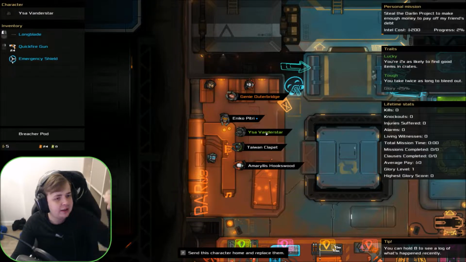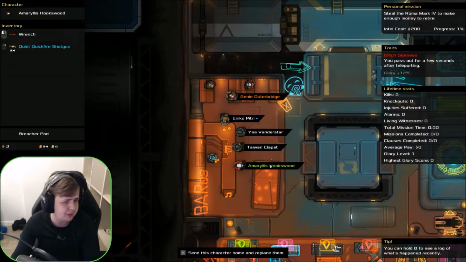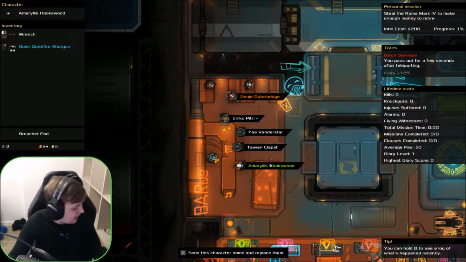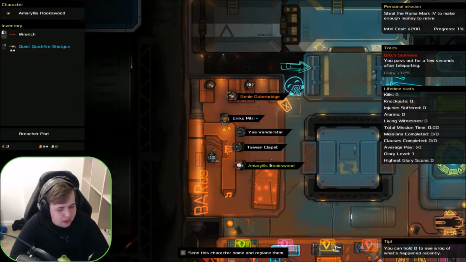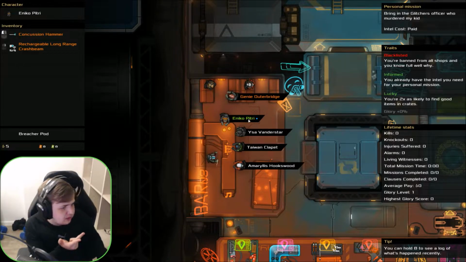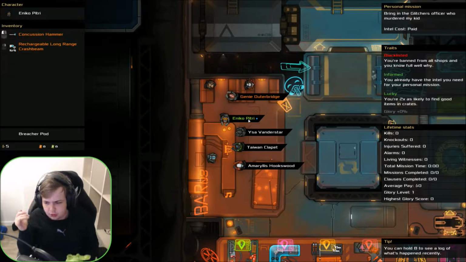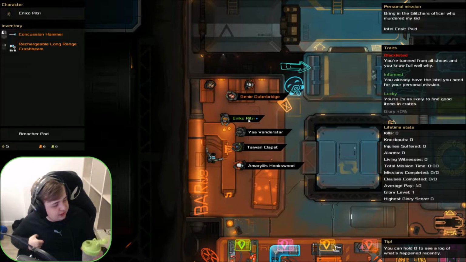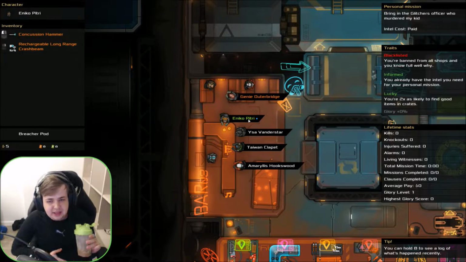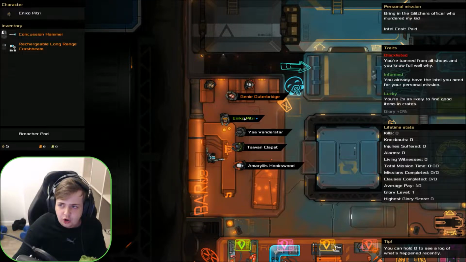But if I hover over this one, it comes with a long blade, a quick fire gun, an emergency shield. This character comes with a quiet concussive shotgun and an acid trap. And this person comes with a quick quiet fire shotgun and a wrench. Everyone sort of has their own weapons and things. And I'll just go through sort of explaining that there are lethal and non-lethal weapons. There are teleporters. There are electronic things that deactivate electronics. There are electronic things that reprogram things. There's a lot of things. It's a future tech game, and it's chaos, and it's a lot of fun. So I'm going to play as this character, so we can go immediately in with the personal mission to bring in a glitcher officer who murdered my kid.